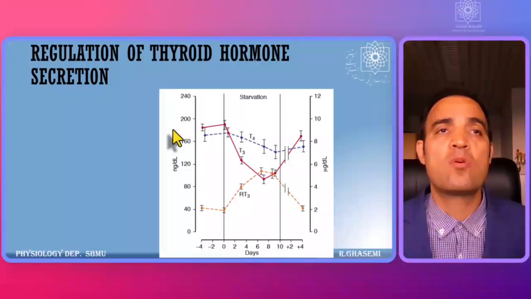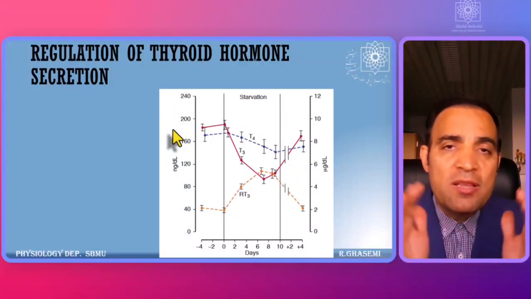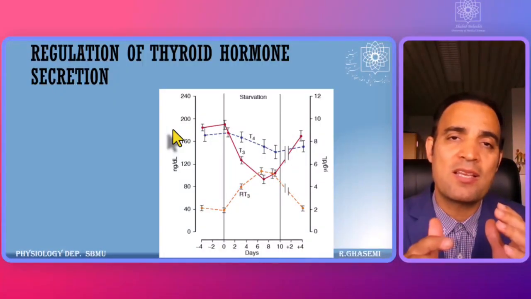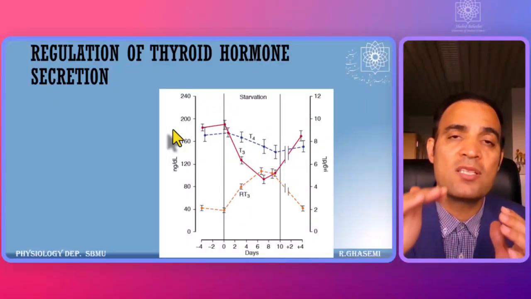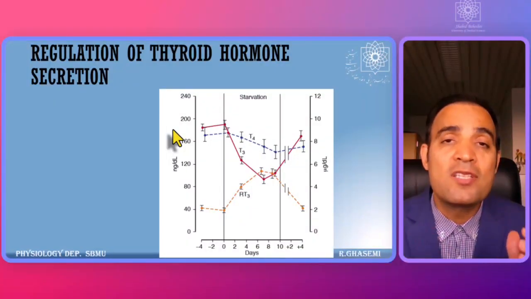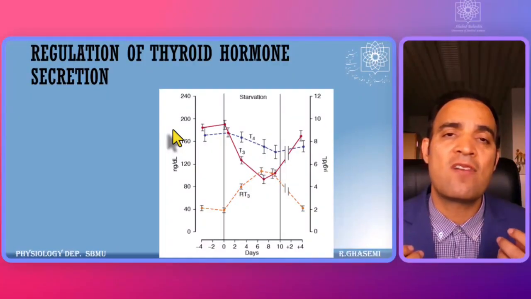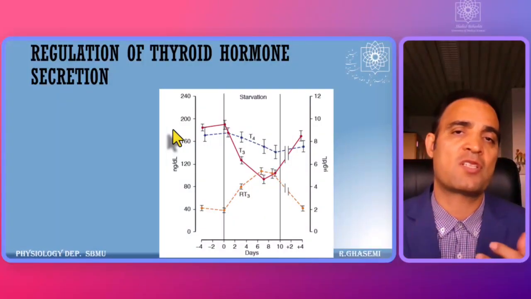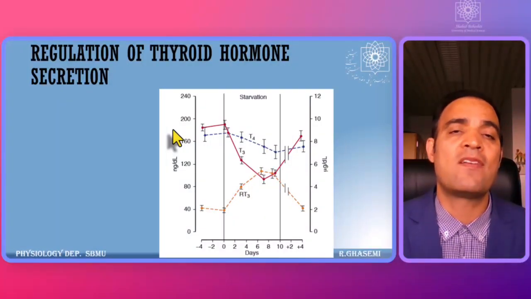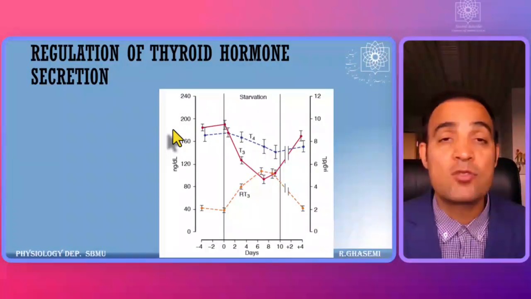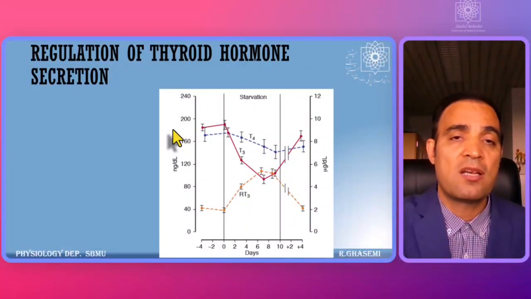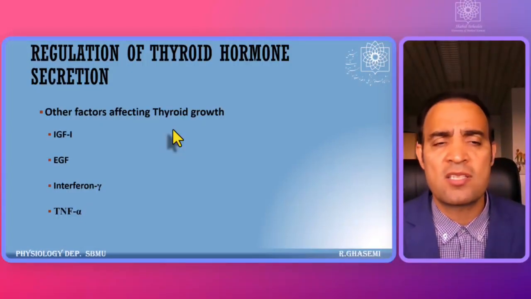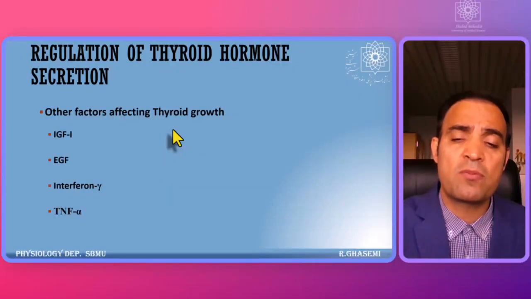Those who try to limit their food intake, on the other hand, the body will compensate by reducing metabolite usage. This is the reason why we do not lose weight, for example, when we are on a diet, to the level that we expect. This shows that thyroid hormone is affected by starvation. There are some other factors that affect thyroid hormone synthesis, such as the inflammatory cytokines that I told you, particularly TNF.